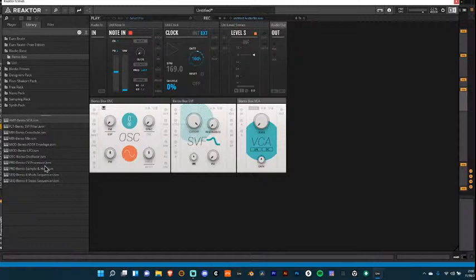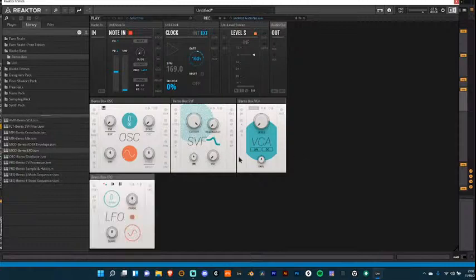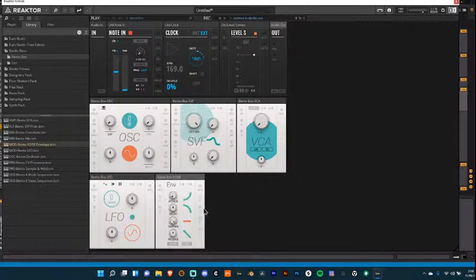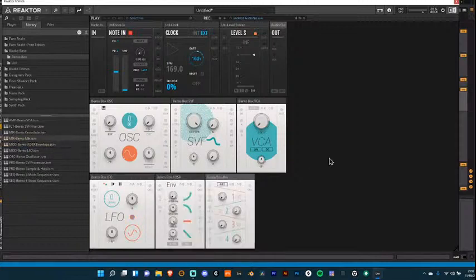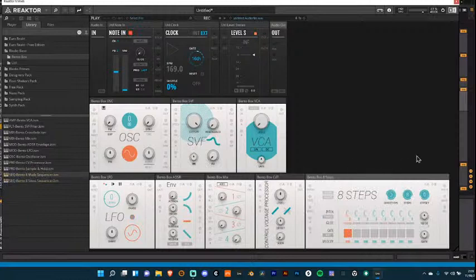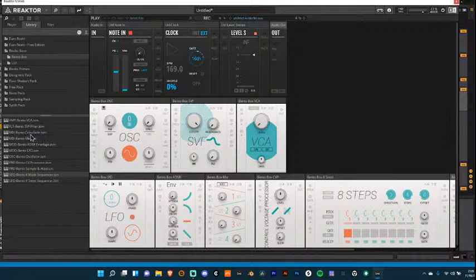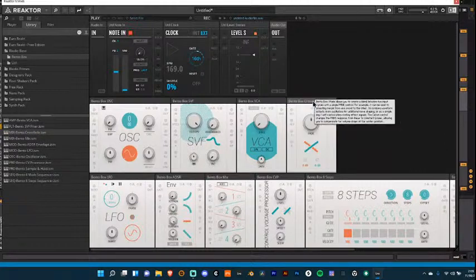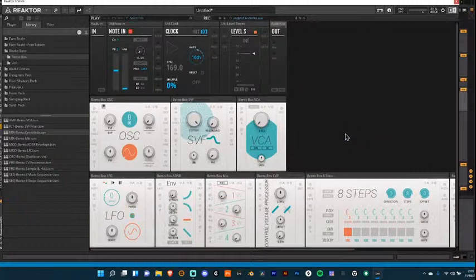and an LFO, and an ADSR, and a mix, just in case we want to split the signal and merge it back together. And maybe a CV processor, and maybe a couple sequencers. There's also this cool thing like a crossfade, so you can crossfade between stuff, but let's not get ahead of ourselves here. I want to build a pretty simple patch.